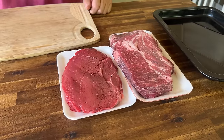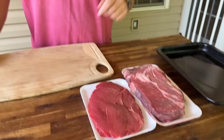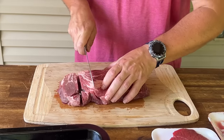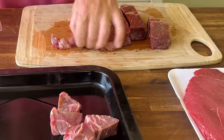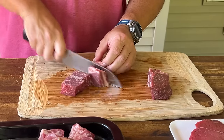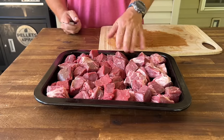First things first, we've got a good old chuck roast and we found this sirloin on sale — three bucks. It's not a bad idea to mix and match. We're going to grind it, but before we grind it we need to chill it. Let's cut it up in cubes and get it in the freezer. Beautiful marbling. I'm keeping all the fat in there — about one to two inch cubes. In the freezer it goes for about an hour.